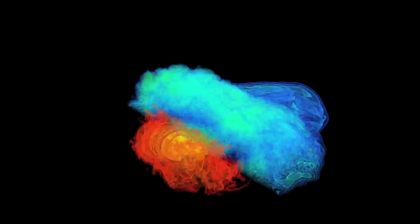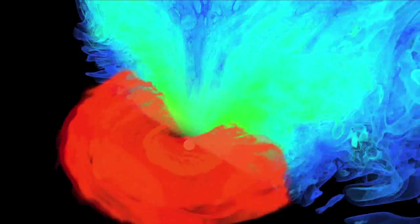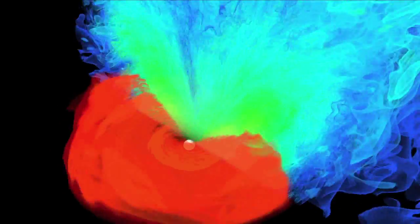The new simulation shows two neutron stars merging to form a black hole surrounded by super-hot plasma. On the left is a map of the density of the stars as they scramble their matter into a dense, hot cloud of swirling debris. On the right is a map of the magnetic fields, with blue representing magnetic strength a billion times greater than the Sun's.